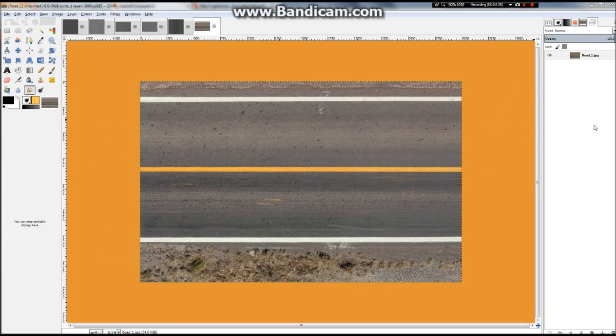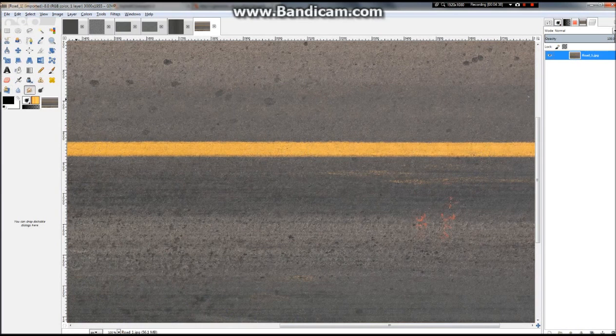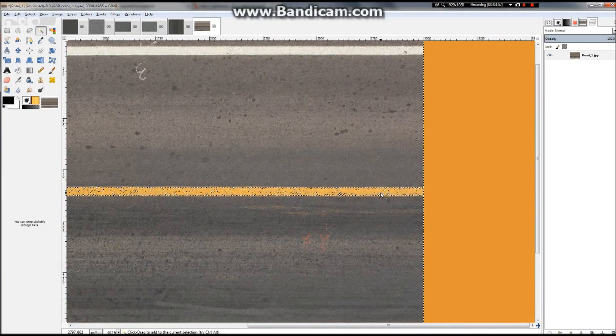Alright, let's just zoom in. We're going to take the Fuzzy Select tool. I'm just going to click on the yellow line. And we're going to continue to click, holding down Shift to keep adding to the selection. So as you see, I'm holding down Shift. I'm just clicking on it. It's kind of going down here.